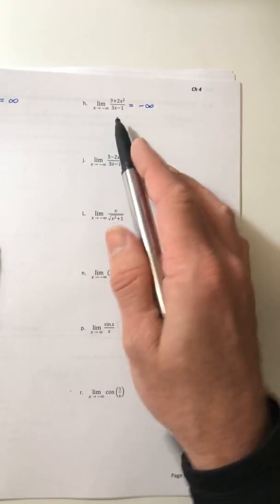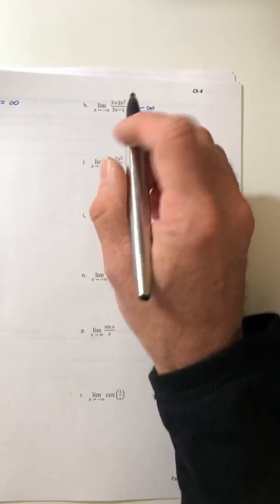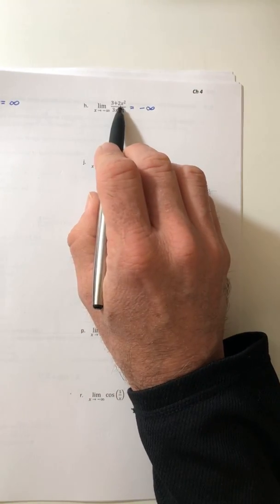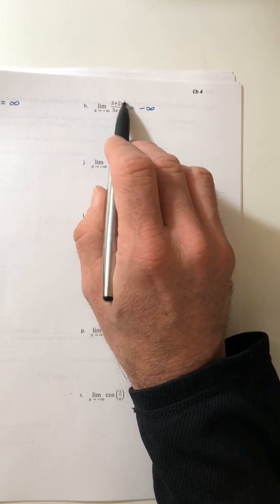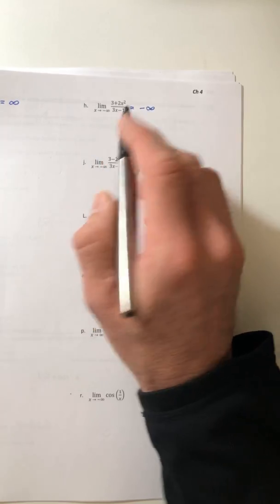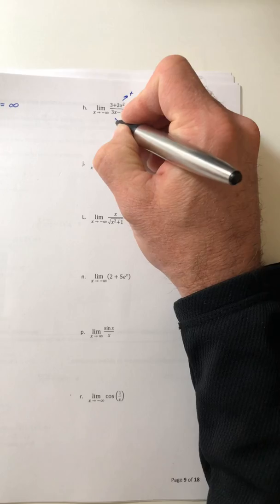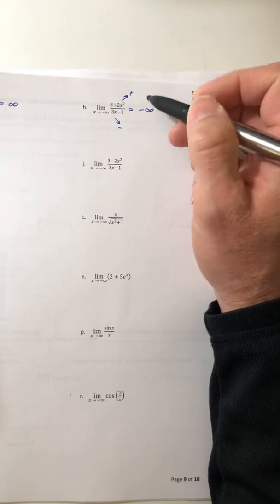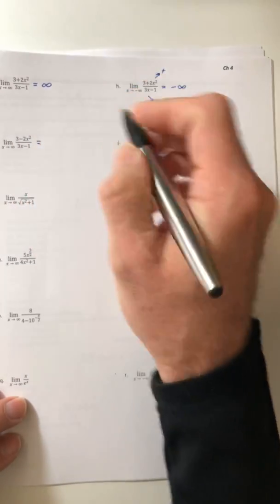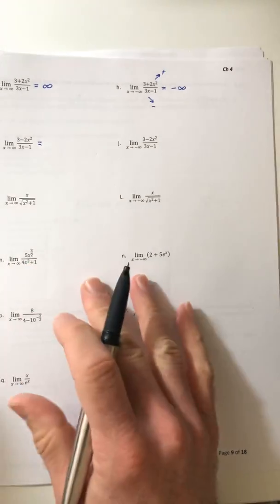Moving over to this one, now it's the flip. Now it's like negative 10,000, negative a million, and so on and so forth. So the numerator, no matter what you plug in there, the numerator is always going to be a positive because you're going to square it. But the denominator, that's now a negative. So the numerator is a positive, the denominator is a negative. Positive over negative is a negative. So keep in mind what you're approaching and what signs are in there and how they play around with each other.